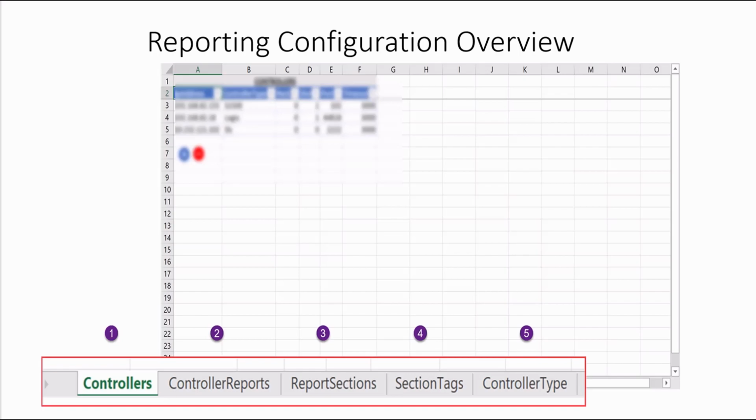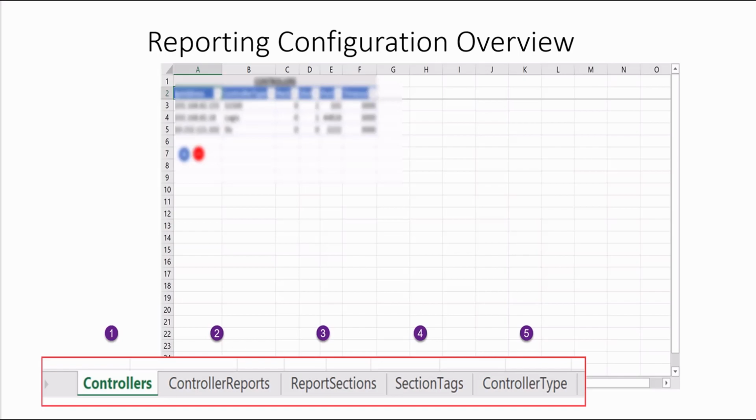These are the tags that will be reported upon when the report is triggered by the PLC or the day-time trigger. The tags associated with this section are configured in this worksheet. A tag can be associated with one or more sections.